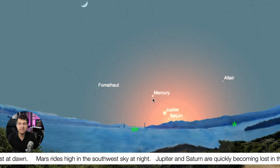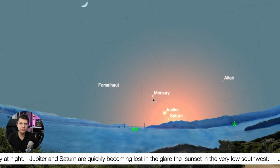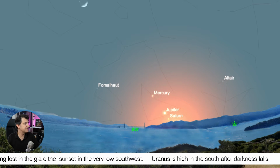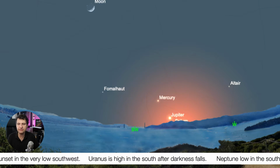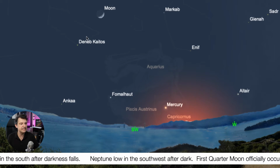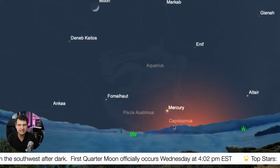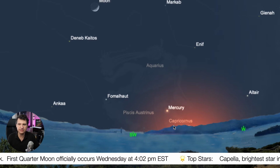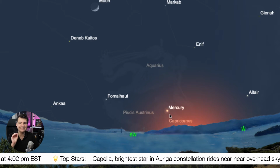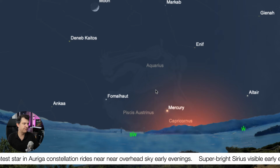And then there is Mercury, which is higher up and is much easier to see. It's kind of just on the edge of the glare of the sunset. So about 20 minutes to a half hour after your local sunset, look for a little Mercury. If I set this to a few minutes, like 15 minutes after, you can see as the sun sets and dusk settles in, where it's a little bit darker, Mercury is clearly visible right there, down as close to the southwestern horizon. Again, about 20 minutes to half hour after your local sunset. Try that out. Little Mercury, the innermost planet, should be on your bucket list. It's one of the 5 classical naked eye planets that you can see. And this is something worth watching for.